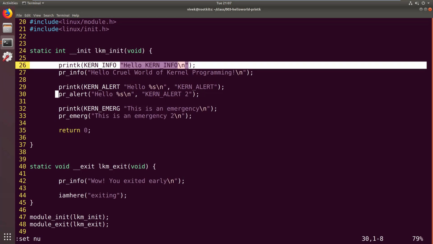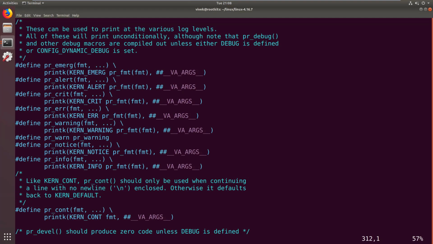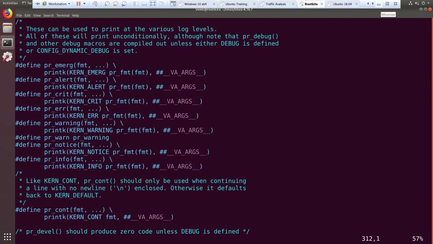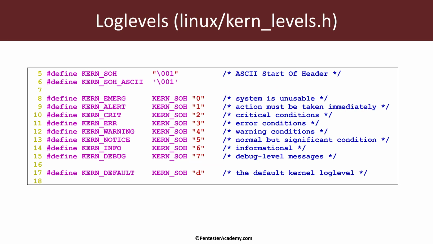This is the first line. Now let's go back to the kernel source code, and then take you back to the slides.